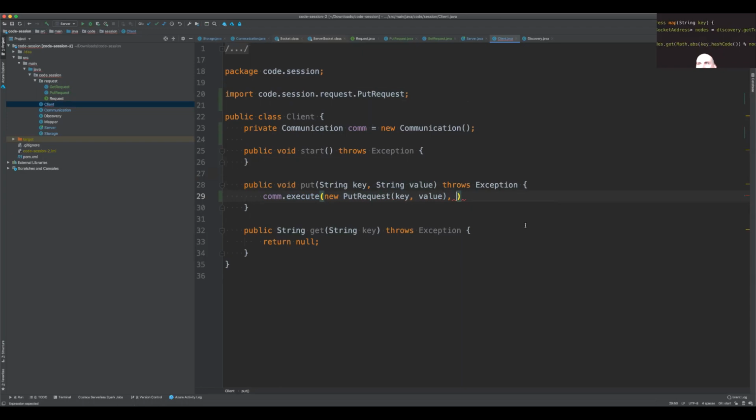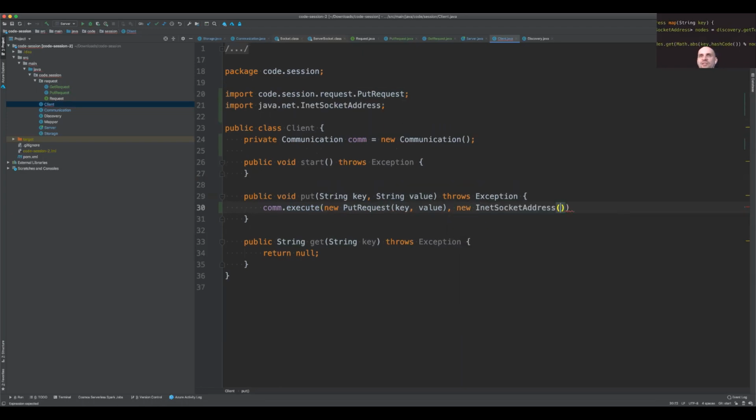Obviously, at this point we don't know on the client side the addresses of the server nodes, right? So we will fix that going forward. For now, let's just hard code it with our default, which is localhost and the port which we've chosen, which is 4000, if I'm not mistaken. Yeah, this will be improved. But in the meantime, my first version of the client will always be connecting to the server that is listening on this port. That's it.